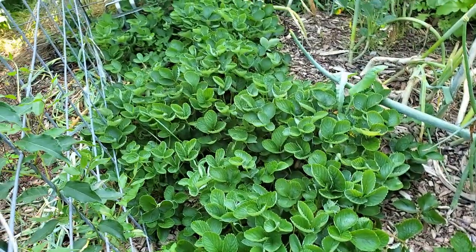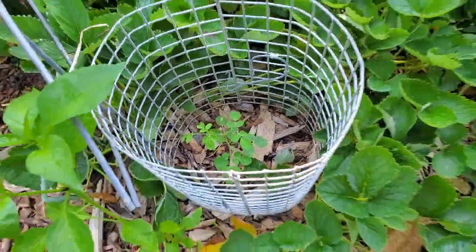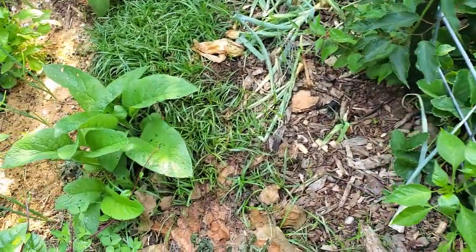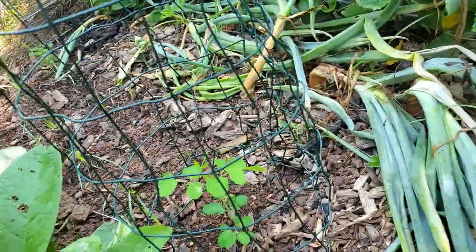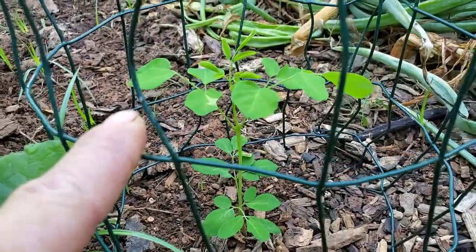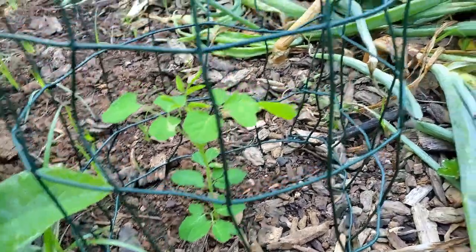Not quite sure why they're still blooming. Here's a moringa, and I planted that moringa in the garden in April, and it really hasn't done very much. So the other day I sprouted some other moringa in a plastic bag in the house, and then I brought them out, and they are actually growing faster and they're bigger than the one that was out here in April. So I guess that's a lesson. Don't plant your moringa out in the garden too soon.